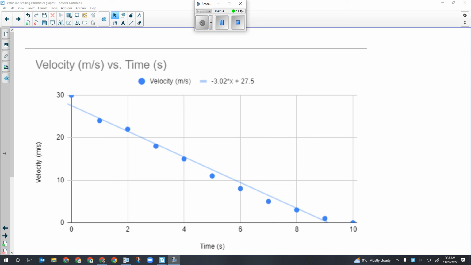That would be like an interpretation kind of question that I could give people and say, is this object moving forwards or backwards? And a lot of people, if this was a multiple choice question, would pick moving backwards, because we see that downward slope. We see a negative value on the equation, and that all screams backwards to us. But we have to be logical about it and look at the graph and say, every point on that graph is still a positive value. That object is still moving forwards until about 9 seconds.